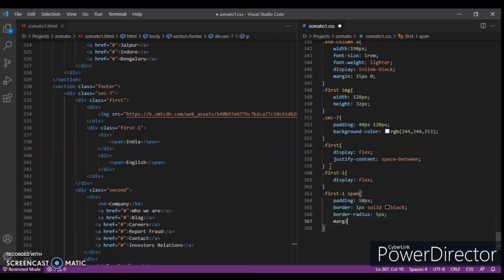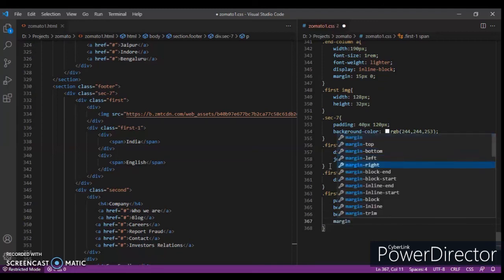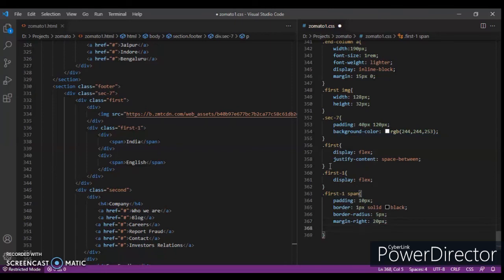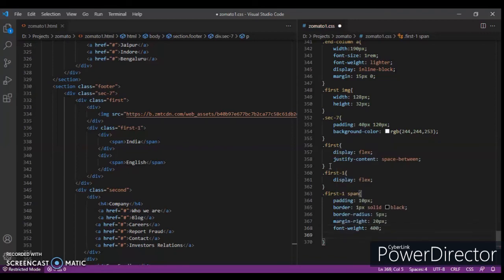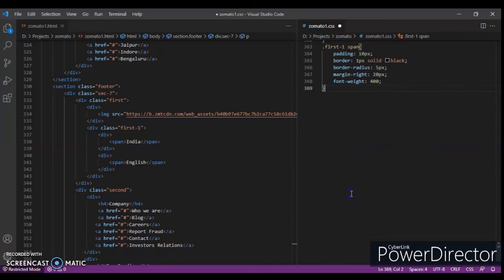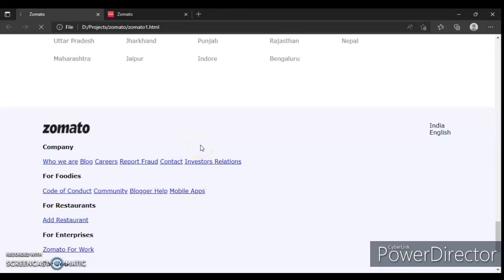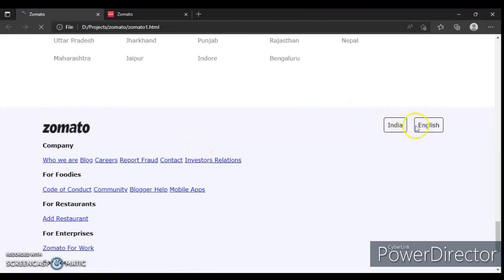Margin right 20 pixels, and font weight 400. Okay, now Control save. Check this out. Control R, and here we design.